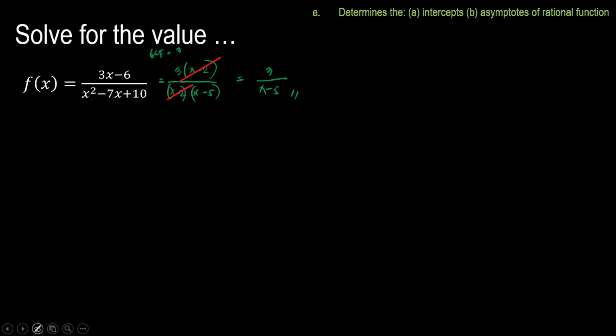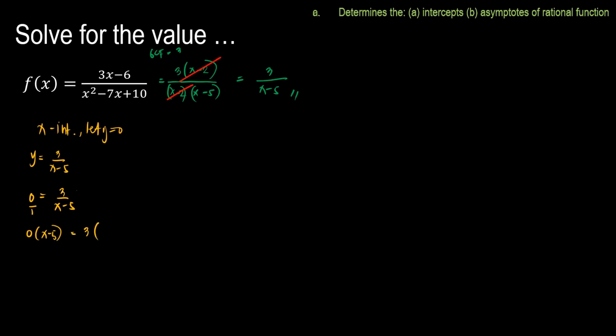Okay. Now, let's do the x-intercept. For us to get the x-intercept, let y is equal to 0. Since our function is y is equal to 3 all over x minus 5, let y is equal to 0. Do the cross multiplication. Dito, class, nagkakataon lang na ang mga nakikita nyong example ay laging there is no x-intercept. Later, meron tayong example na may x-intercept. So, this one is equal to 0, 3. So, therefore, no x-intercept.